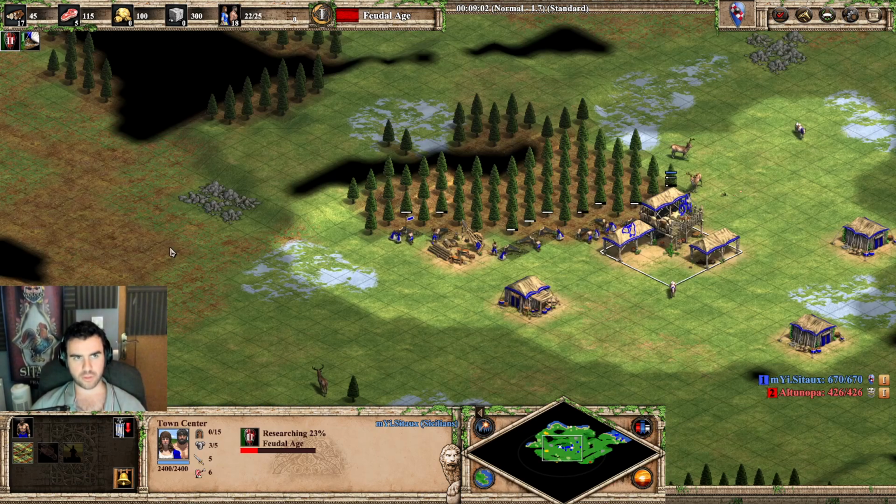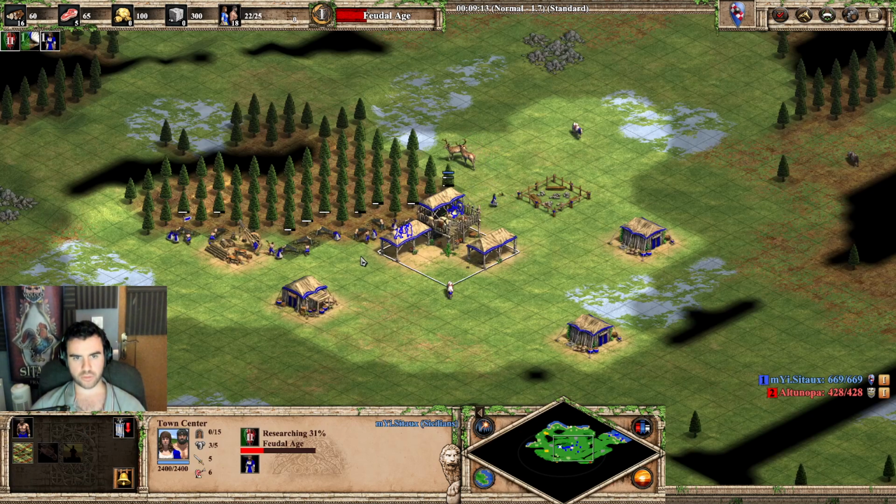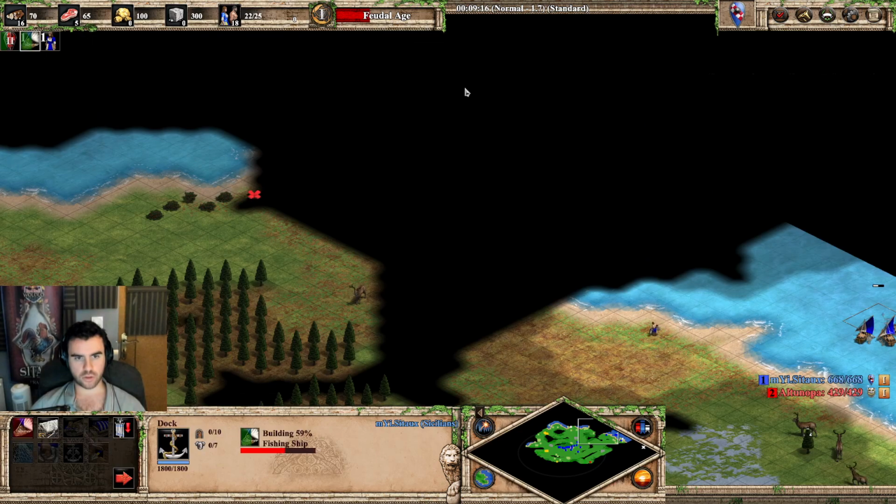That's my goal. I don't need the gold right now because I have 100 gold in the bank. So I will do that. I will do 1 house. And I can get the dock up first.